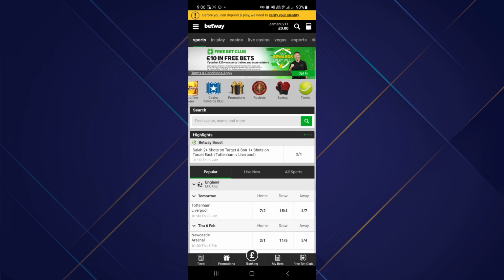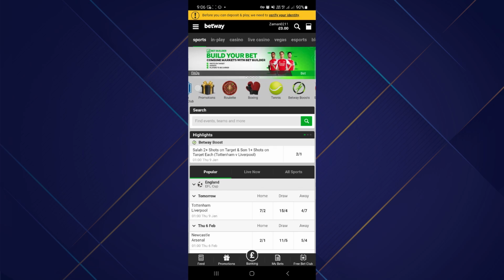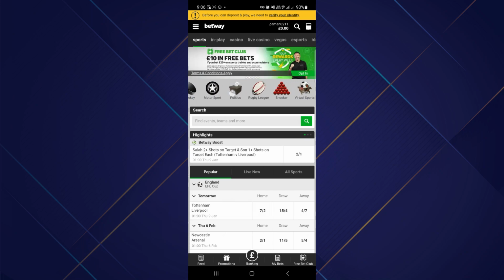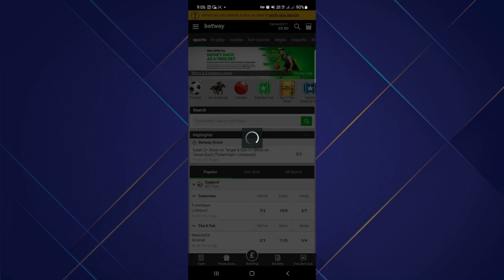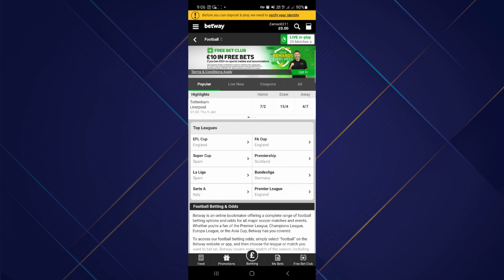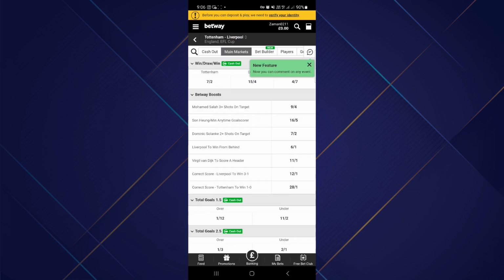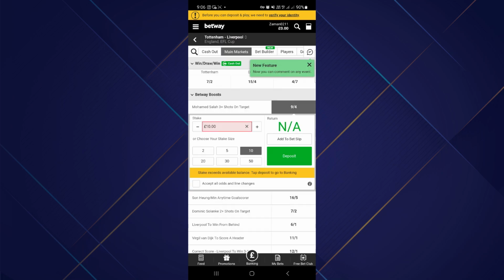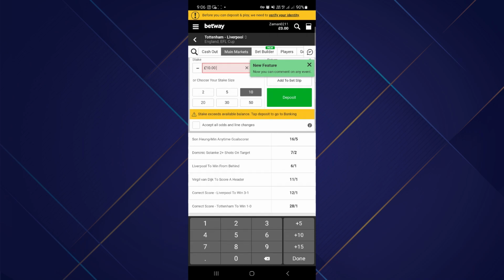There are some sports like football, tennis, basketball, slots, esports, Betway Sports, hockey, cricket, table tennis, golf, baseball, and a lot of other sports. So you can click on any of these and you will be headed to some football matches which you can bet on. So you can just go ahead and tap on any of these and you can see the bet slip has been created. Now you can enter your betting price and estimated return.